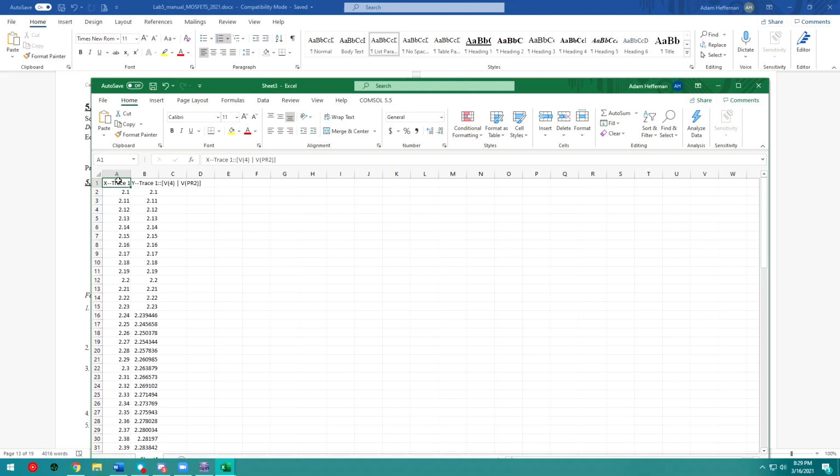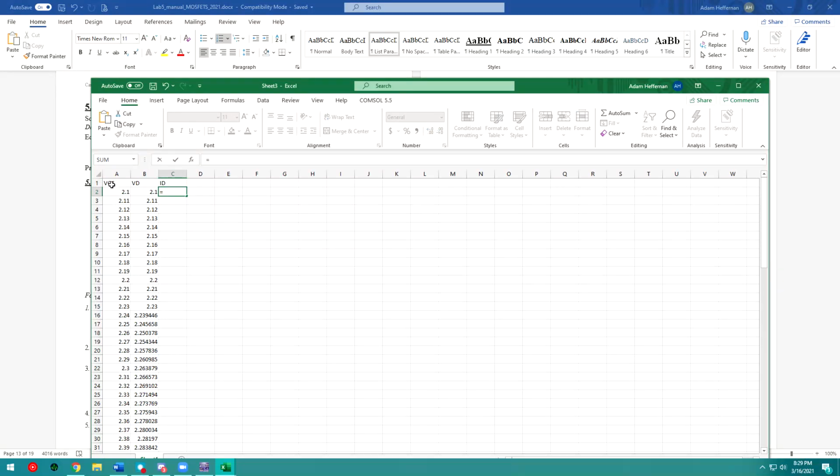So let's go into our sheet here, and our X trace, we know what that is. It's VGS. Our Y trace is actually VD. Okay. So if we wanted to calculate ID, how would we do that? We would go down here. We would type in a new formula, right?